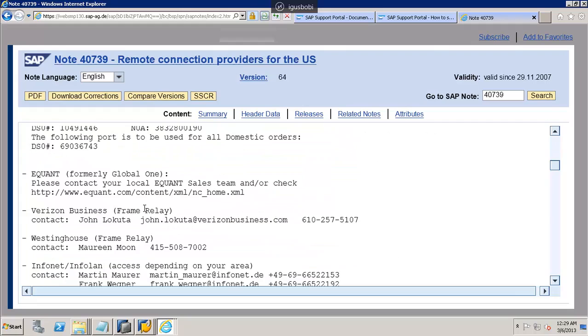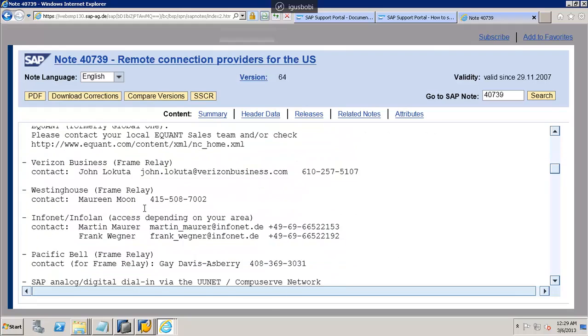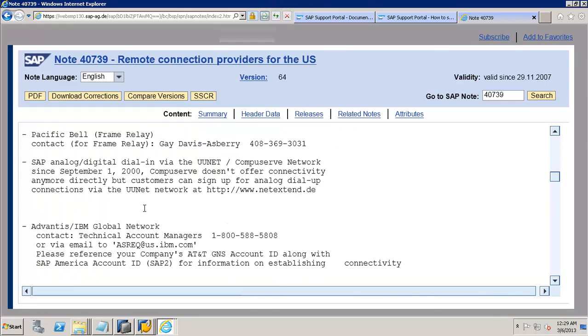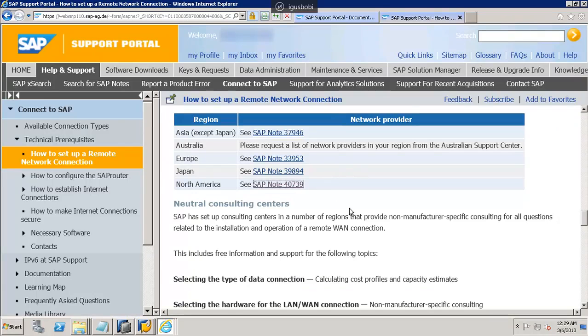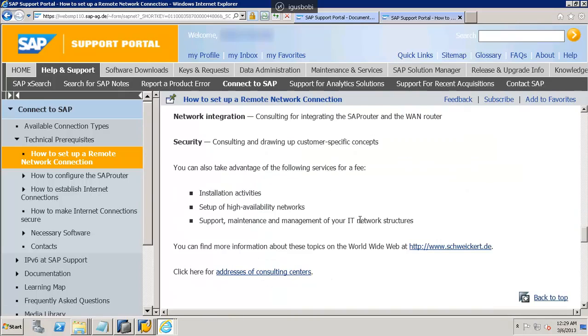Now what I wanted to show you guys is how to open a remote connection to SAP and where you can open this particular remote connection. I'll close this window. Then we will go under the data administration. You can see which systems you want to open to SAP, and how you open and for what period you open the connection to SAP.